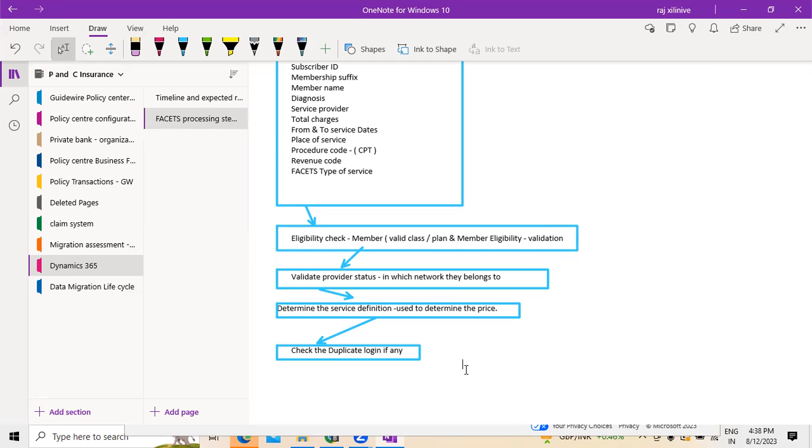So this is also one of the key elements we have to see when we are working on all these things. Yes, tell me. Sir, duplicate logins mean we are talking about duplicate entries, right? Duplicate, multiple entries for the same claim. If there were multiple entries, that has to be checked and that has to be removed.